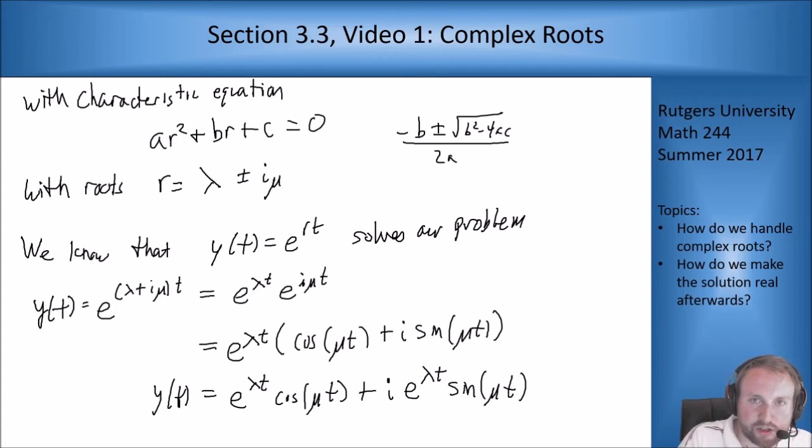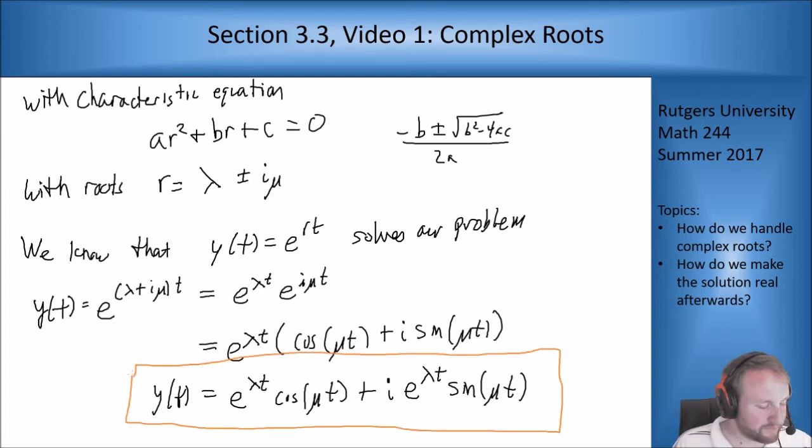And so this should be our solution. However, say our operator L that we're using for all this stuff models a physical system. Well, what does it mean for a point to be 2i units away from the center? It means nothing. It's a pointless statement. It doesn't make any sense to talk about things being i units away from stuff.